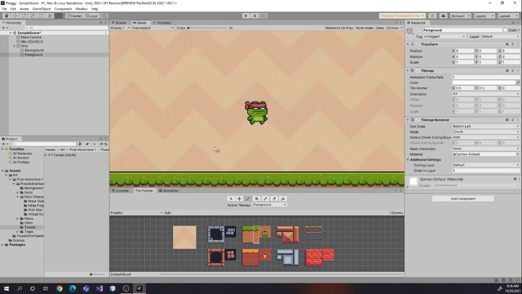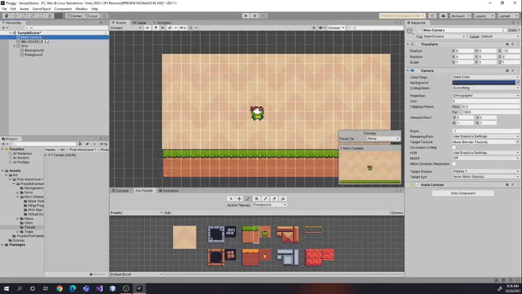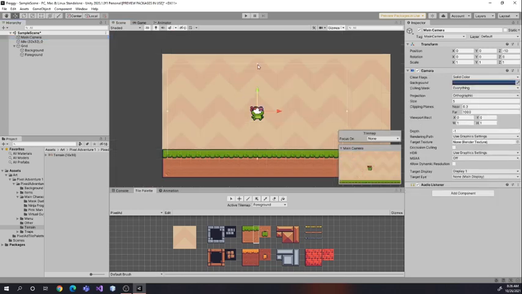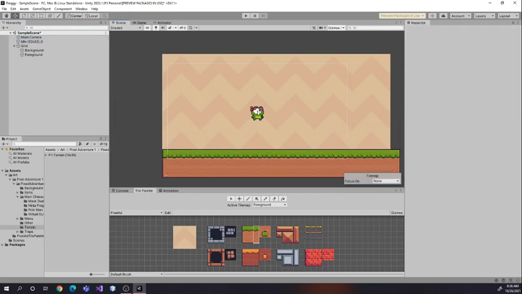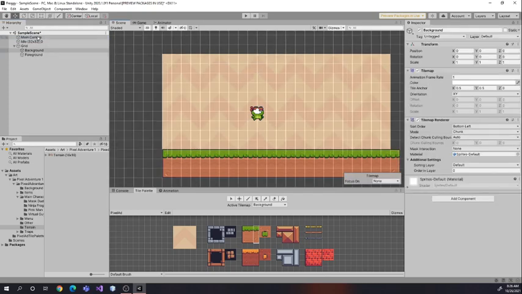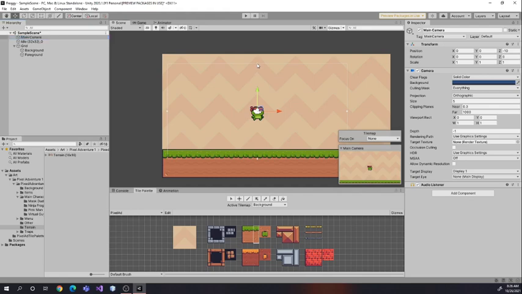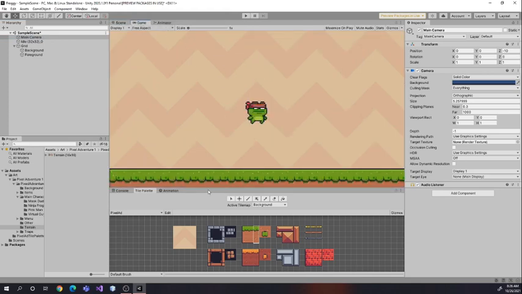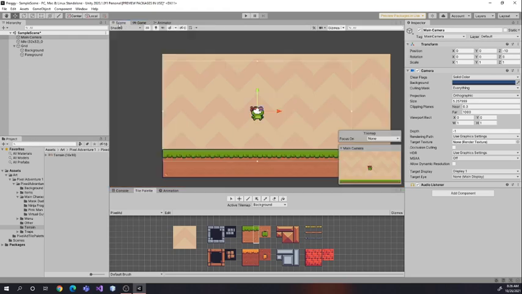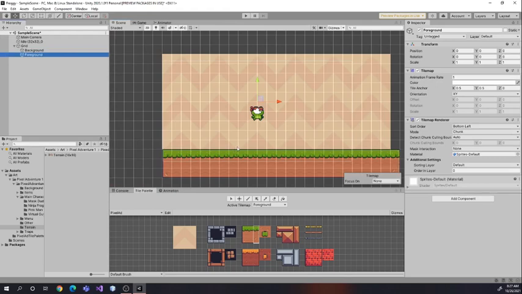So if we go to our game view, this is what the game view would look like. Similarly, if we go back just quickly with the camera, so with the camera selected, you could move the camera, you can stretch the camera. So with the camera, you can drag it and stretch the view of the camera, right? So what do you want to see with the camera itself? So that'll change that part of it. And if we go back to game view, you can see a little bit more of the ground. So if we go back, so in the scene view, so we have background and foreground selected.